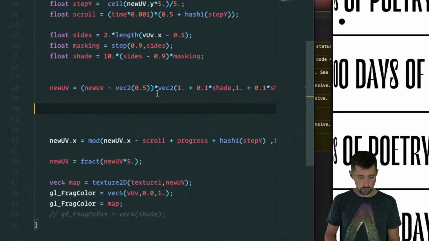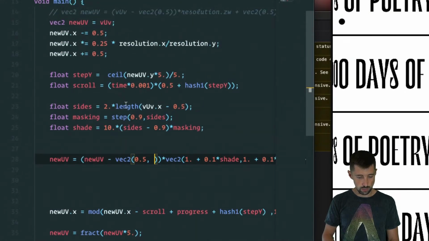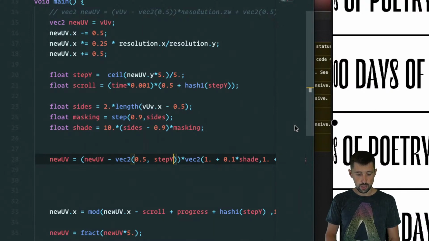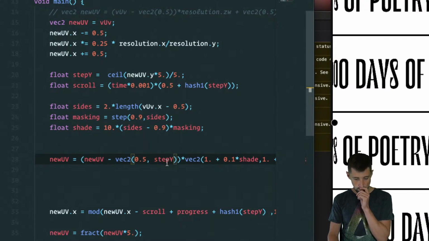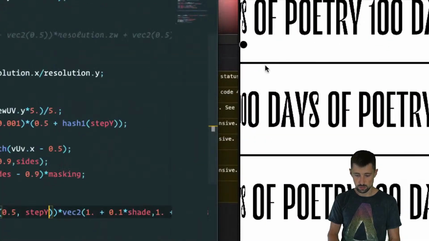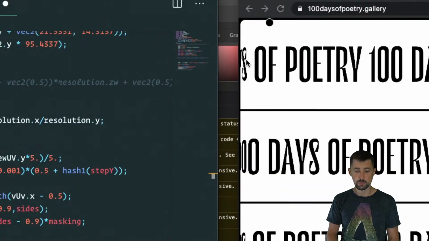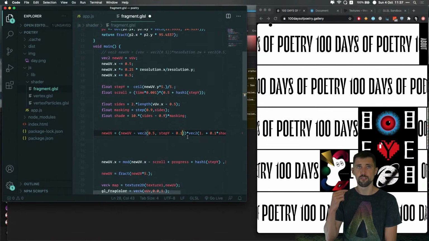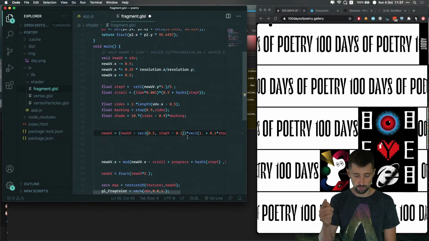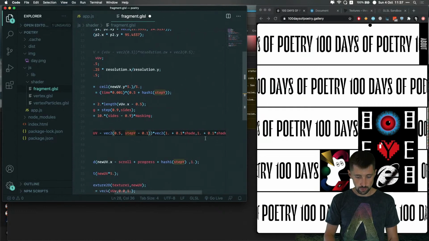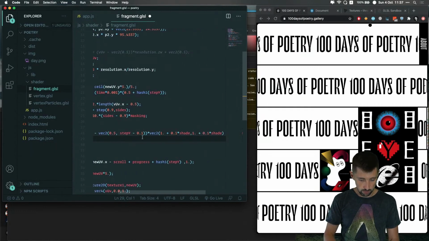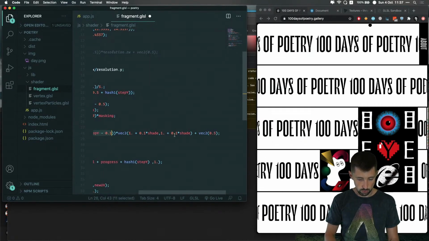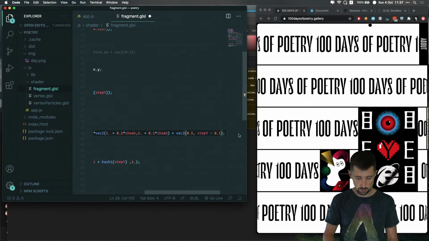And this means when I'm centering here, I need to use this step Y thing. So I need to find the center of each row. And this is not really the center of the row, because this is this position. And to get the center of the row, I need to get this position. This means that I need to subtract half of the 1/5, and half of the 1/5 is actually 1/10. I believe this should do the trick. And I should use the same value when I'm bringing them back, with this coefficient.